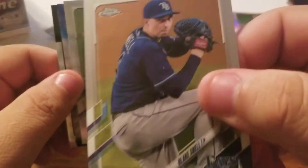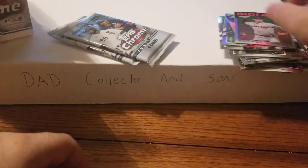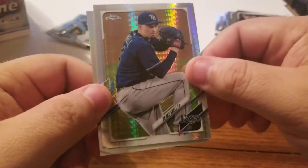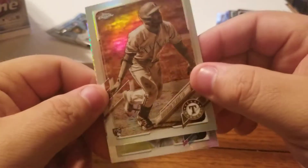We got a Lake Snail. Nice Ryan Yarbrough refractor - whoa! And a nice Power Prism of Anthony Rendon and Andres Gimenez refractor. I love those Power Prisms, those are pretty sweet. Gleyber Torres, Noah Syndergaard - oh a nice snail refractor with a streak through it, and our negative is Anderson Tejada, a sepia refractor. That's pretty cool - sweet looking card there.